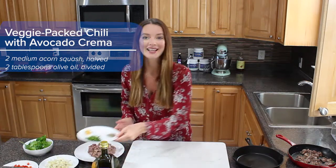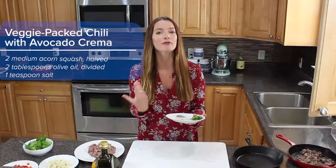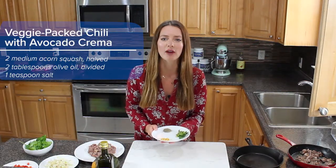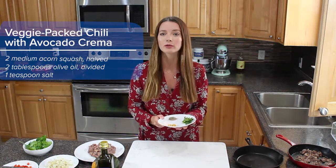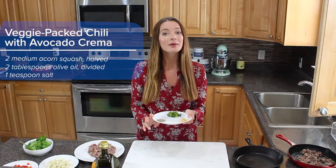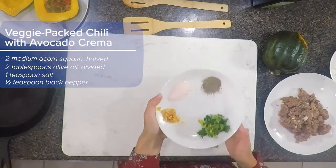On our spice plate today, we have 1 teaspoon of salt. Now, I'm opting here for a mineral-rich Himalayan sea salt, or a kosher salt is also great, as opposed to your standard table salt. Very important for mineral balance in the body. Over here, we have 1/2 teaspoon of black pepper. Just adds some great flavor in there.